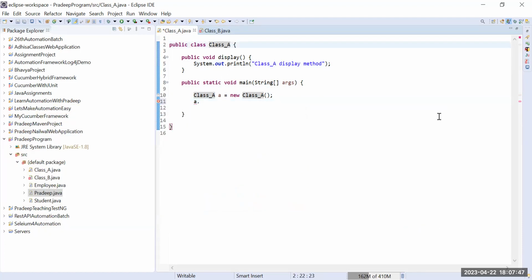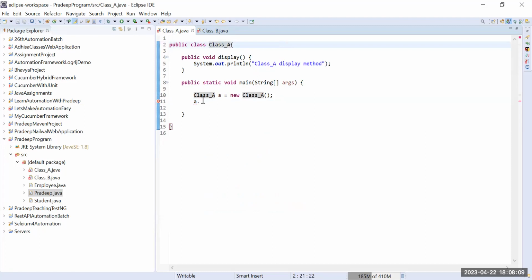So if we don't need to write this code, by default it is written here that class A extends Object. You don't need to write it here. That is, you can say by default in Java every class extends the Object class. You don't need to write it. That is built in and applicable in Java.